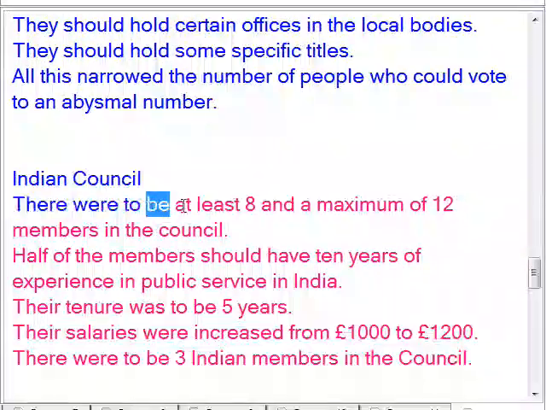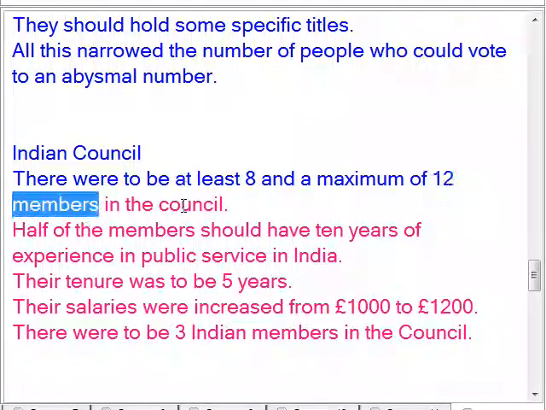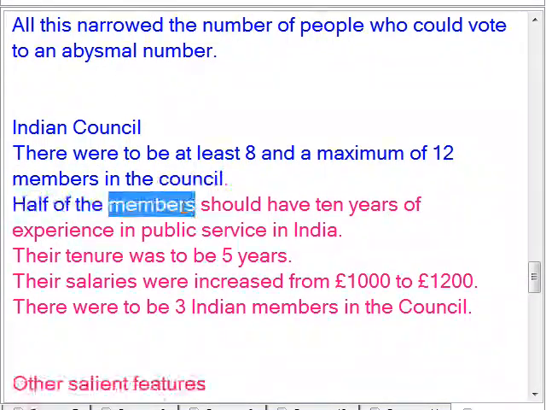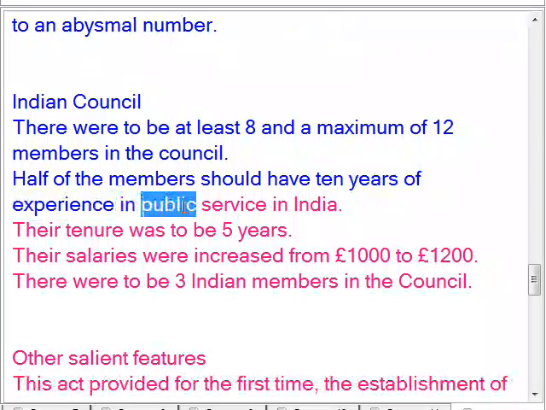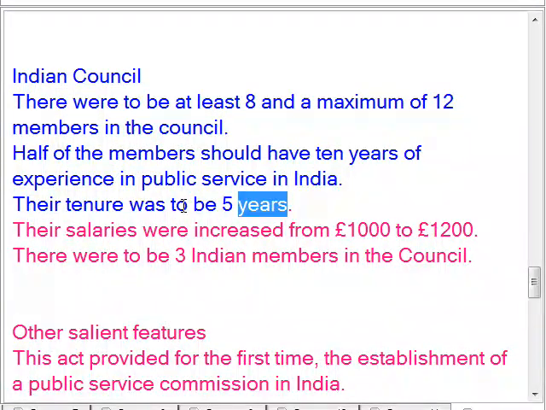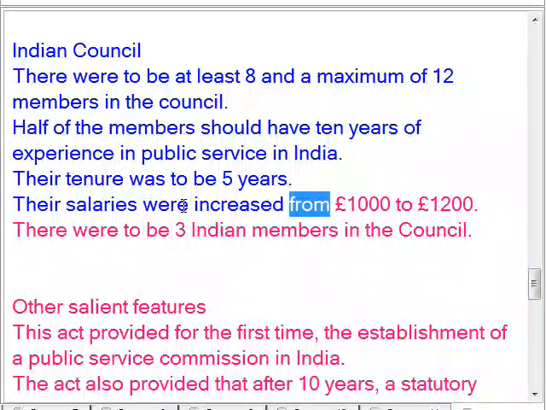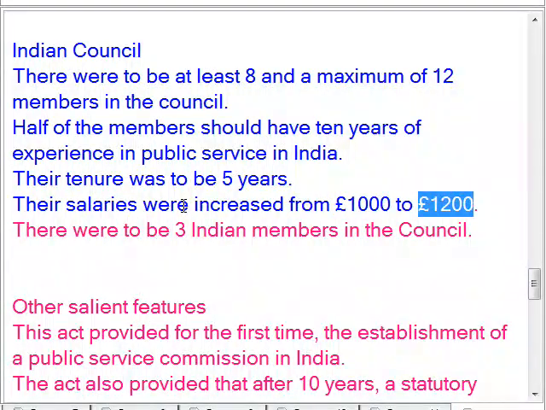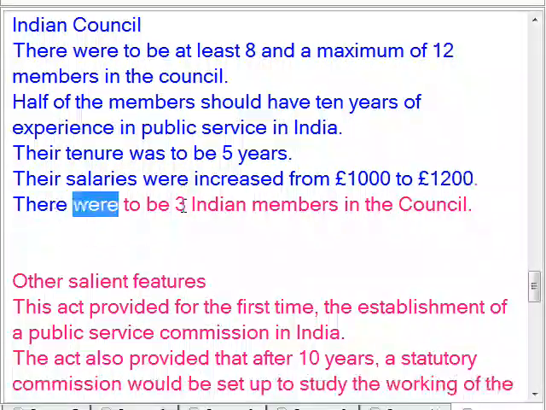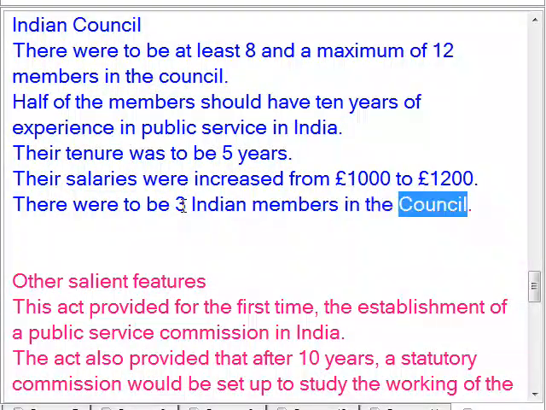Indian Council: there were to be at least 8 and a maximum of 12 members in the council. Half of the members should have 10 years of experience in public service in India. Their tenure was to be 5 years. Their salaries were increased from £1,000 to £1,200. There were to be 3 Indian members in the council.